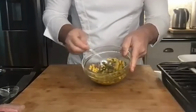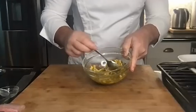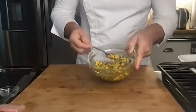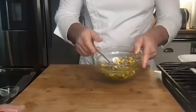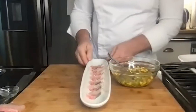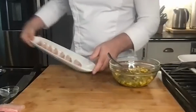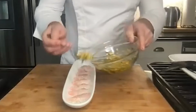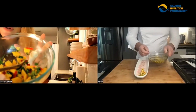There's our dressing. We've got our mango in, our honey, our olive oil, our lime juice, Thai red chili, and cilantro. Doesn't that look beautiful? It's pretty. That's one thing I like about when you add the mango and the peppers. It makes such a pretty dish. Doesn't it just? It's full of color. It looks like Christmas in a bowl, kind of.